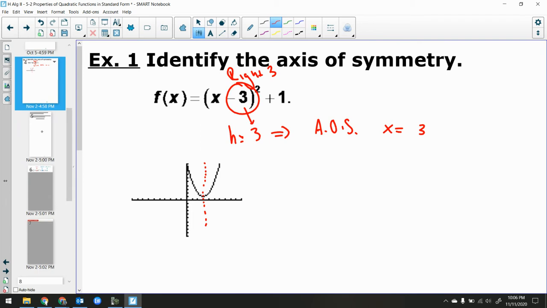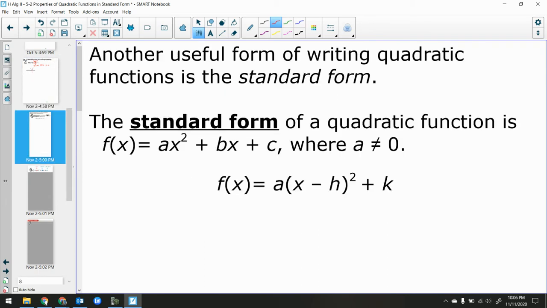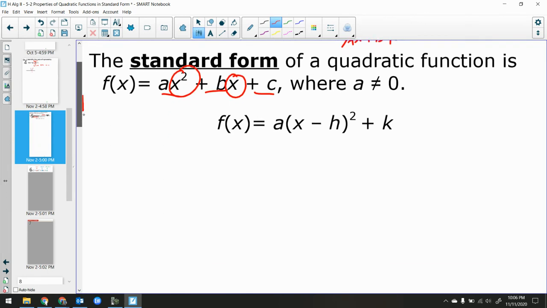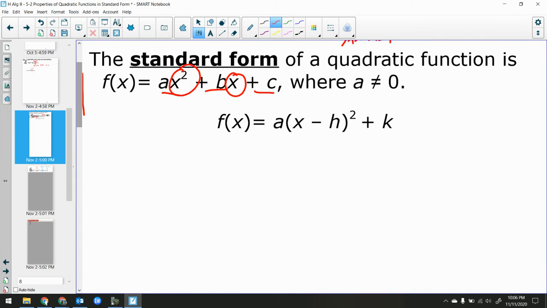Okay, so how does vertex form relate to this thing called standard form? We've discussed standard form of a linear, which was ax plus by equals c, right? But to talk about standard form of a quadratic, I still have a, b, and c, but in this case it's y equals ax squared plus bx plus c, where I go in descending order: the x squared, the x, and then the x is no longer there. Now, how does that relate from the vertex form to standard form? Well, to show you how it relates, because obviously these have meaning, right?